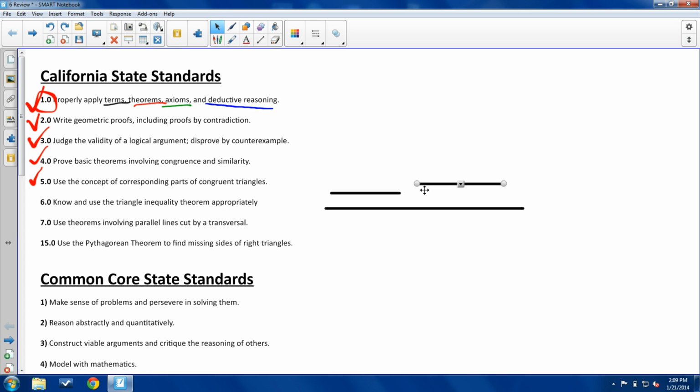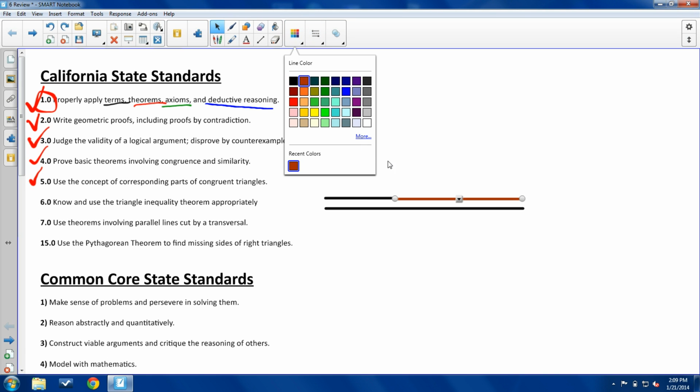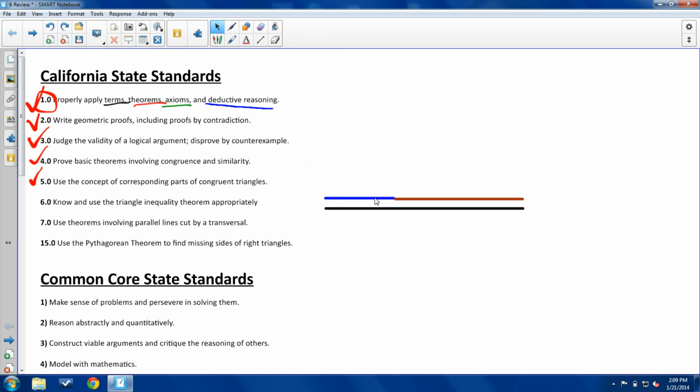Now, you might ask, well, what if they're equal? What if this guy and this guy are equal to the length of the third guy? Well, that's all good and dandy. You can connect them at the end, but you can't make a triangle. I'm going to change the colors of these. I'll make that one brown, this one blue. And I go down here, and I start at the end there, and I start at the end here, and you'll see I can't make a triangle because I can't bring it upward. The second I bring it upward here, it starts to cause a disconnect. I can't connect them still. So these have to be longer.